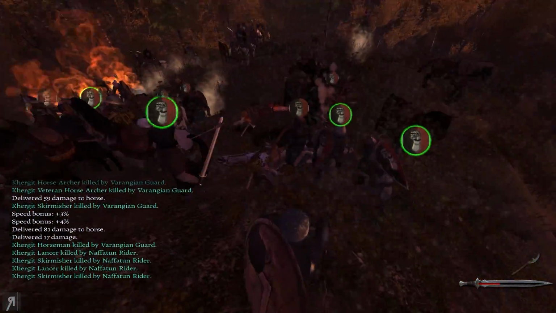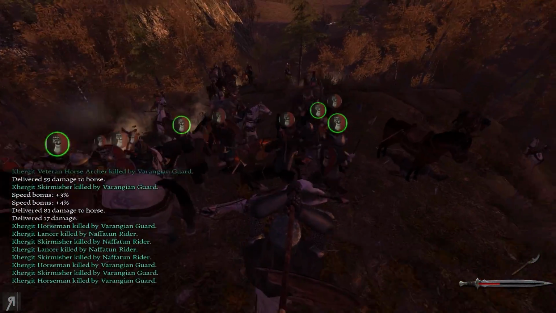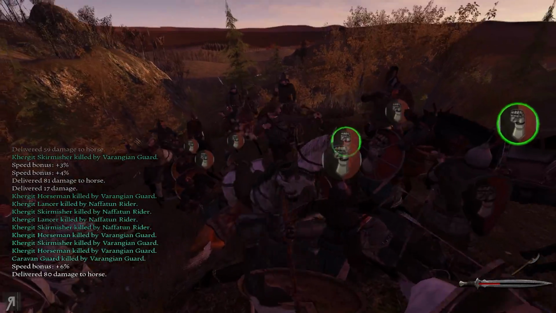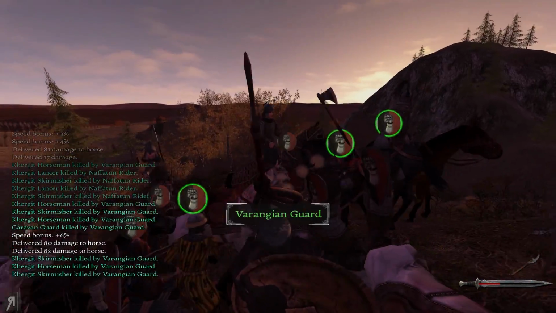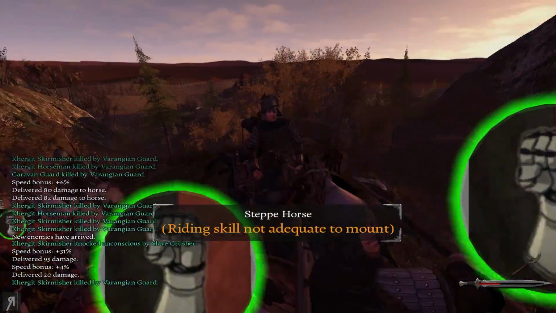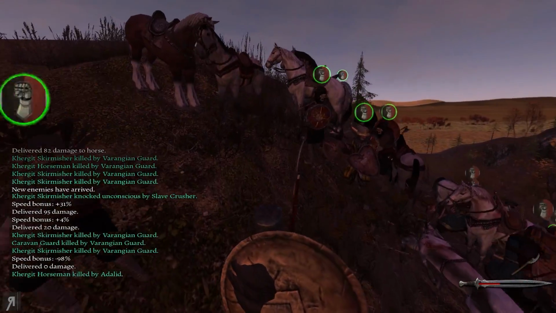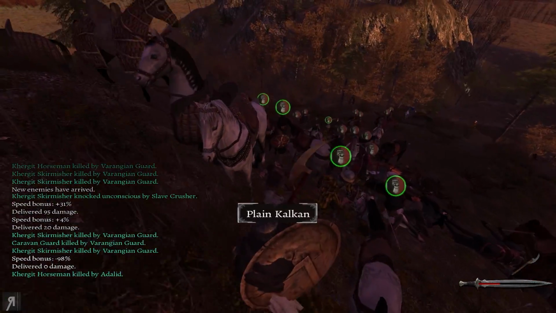Because you've got to bear in mind that while being on a horse, they're quite vulnerable to certain areas of attack. So let's just see if we can do some damage to these guys. There we go. Take him down. He managed to escape. That was not good. That was really not good. I really wanted to take that guy down.